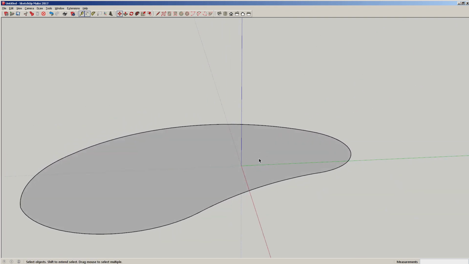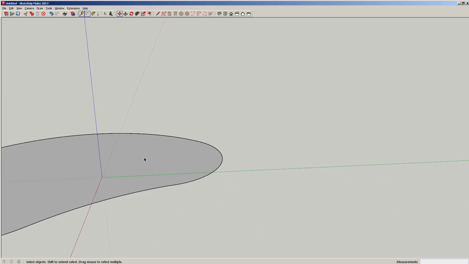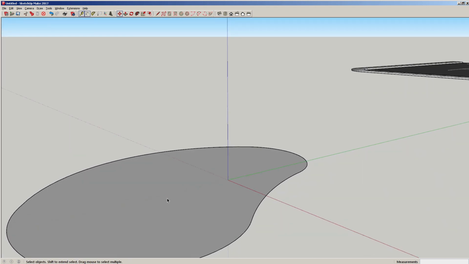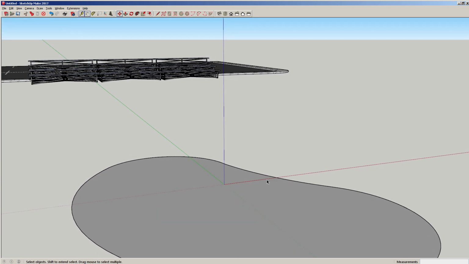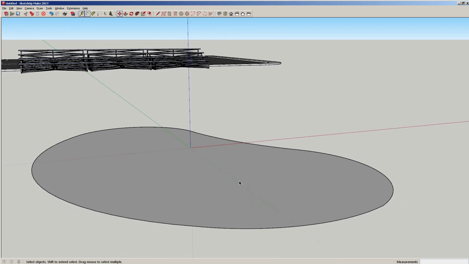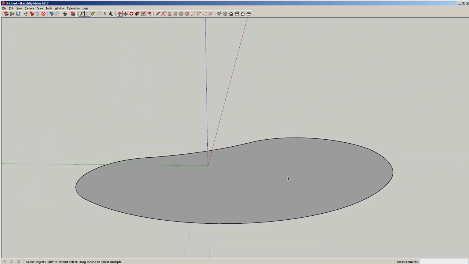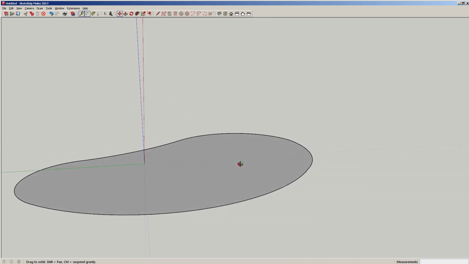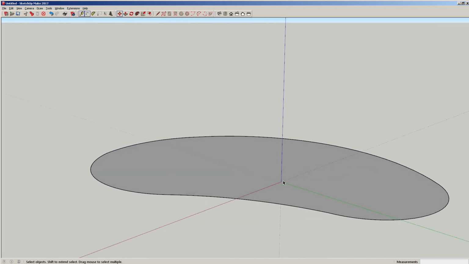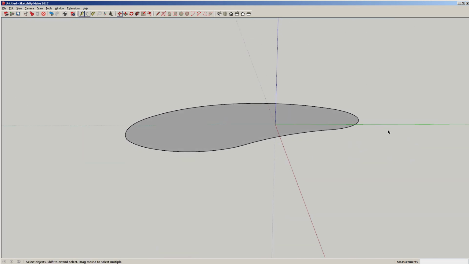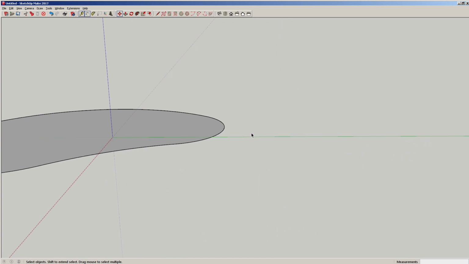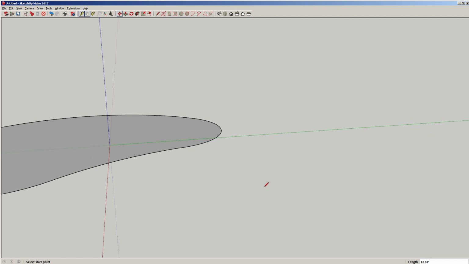So here's the hard part. Where do we build our ramp? Well, it honestly doesn't matter. But as you've seen, it's easier to draw a rectangle on an edge that follows one of these axes. Right? So what if we did this? Let's draw the ramp over to the side. Just click anywhere. Shoot, we can just click right here.